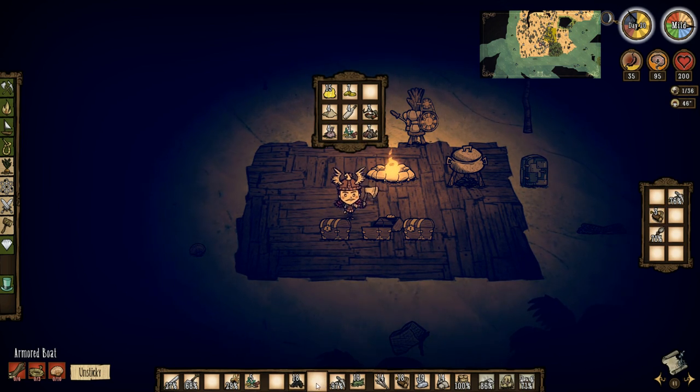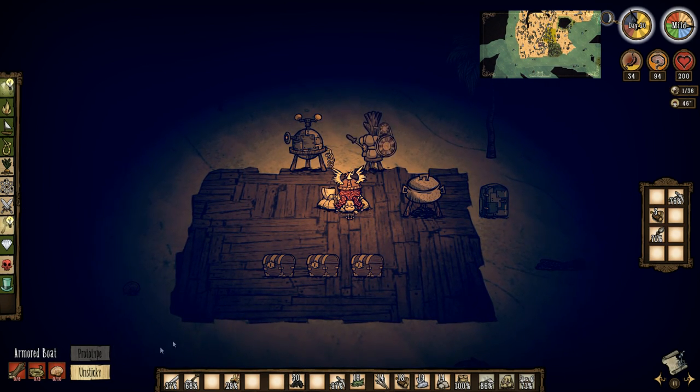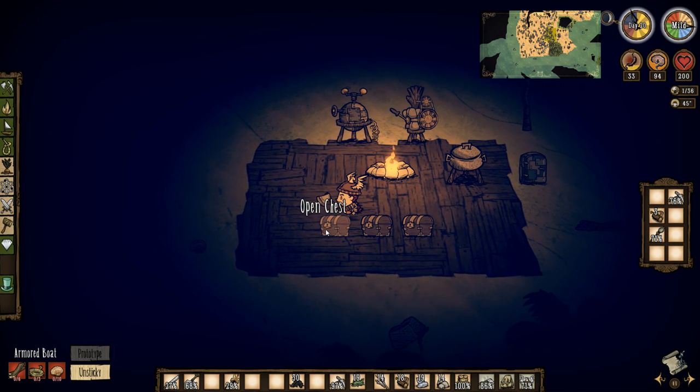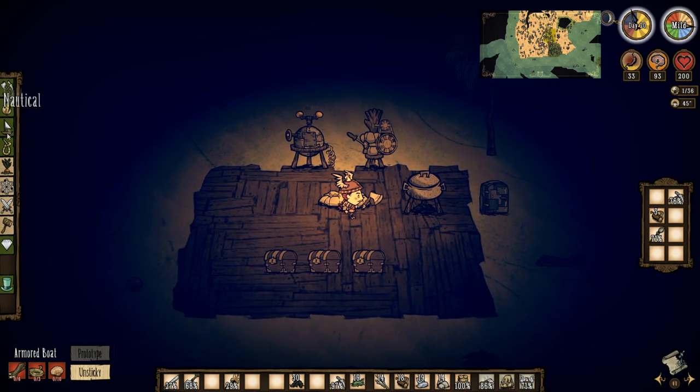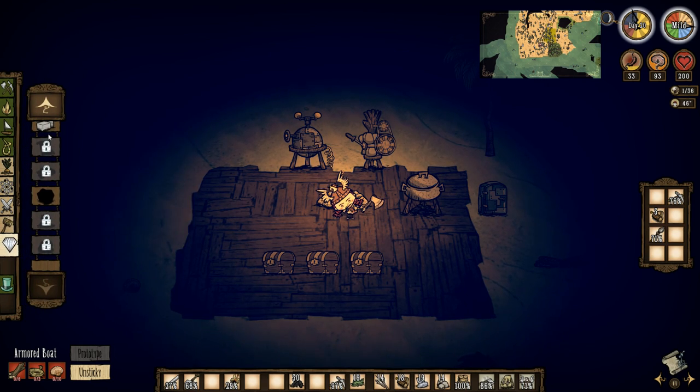That in there. Charcoal. We'll keep it on a coral. Do I have charcoal in here? Oh, yes, we do. Look at the charcoal we have. 30 charcoal. Okay, armored boat. We need 6 boards. Refine. Refine wood.